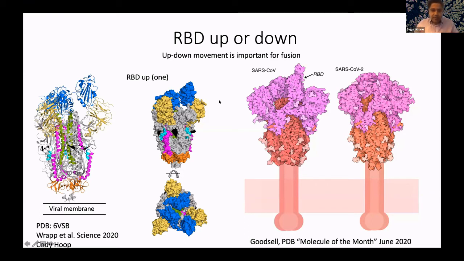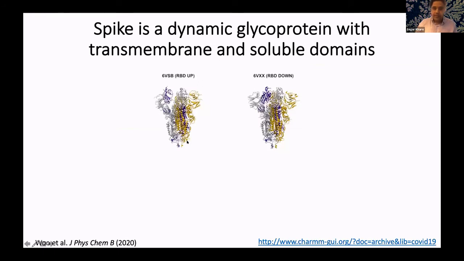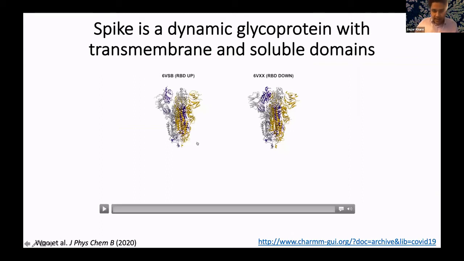And this equilibrium, it turns out, is going to be very important. All the parts that bind the ACE2 receptor are hidden away in the down state, and in the up state are now exposed, so that the RBD can now see the ACE2 receptor. So far we have talked about the top part, but remember that this is a really long protein, and not only a protein, but there are many other things attached to it too.